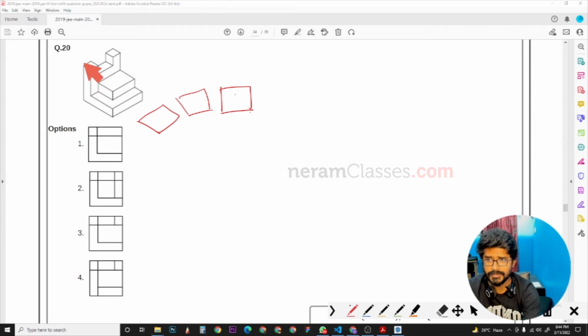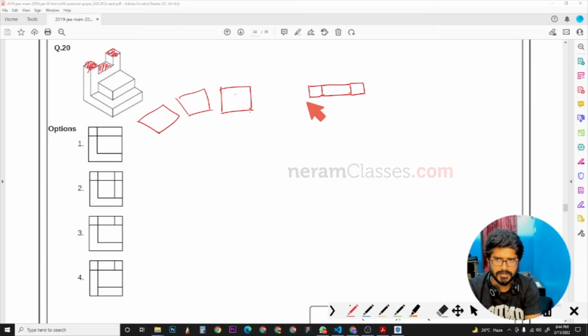So now I'll start with the drawing. These two squares are attached to this one, so I'll draw this. For these kinds of problems, if you do as many problems as I'm doing, you will get used to it, and in no time you can find out the answer.